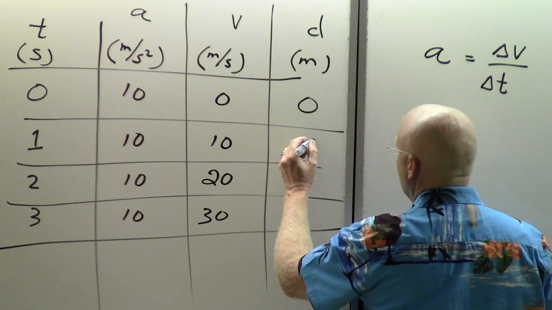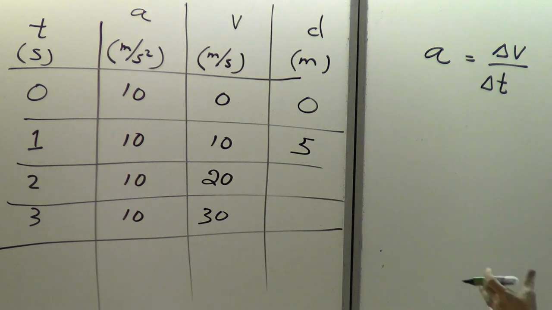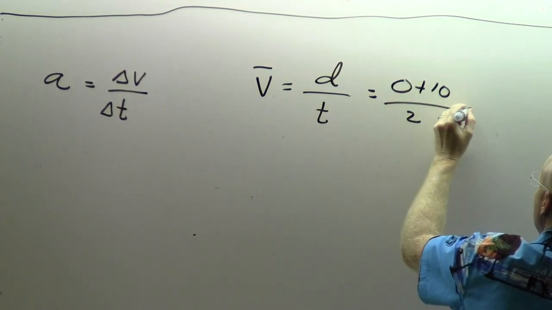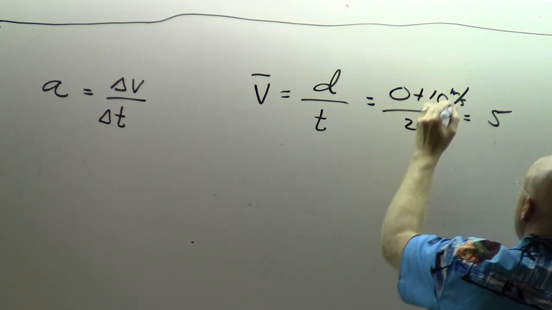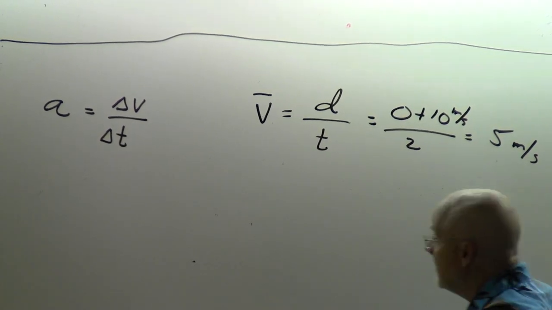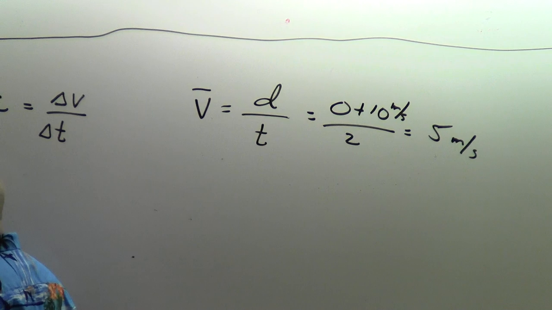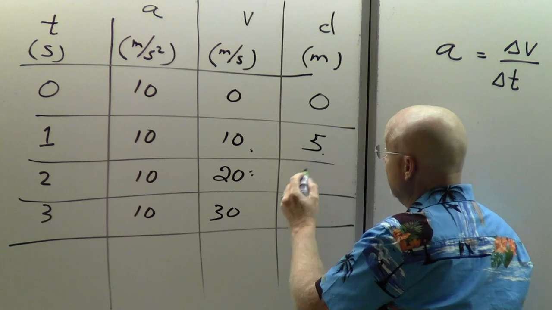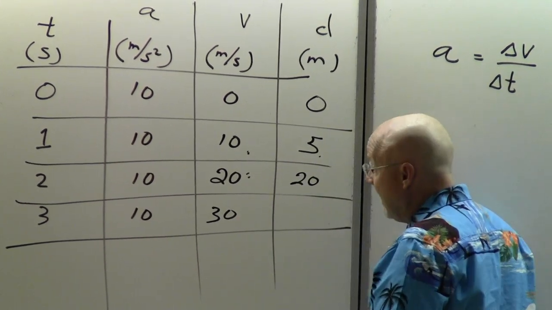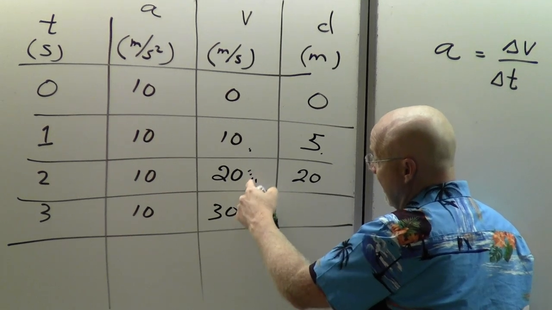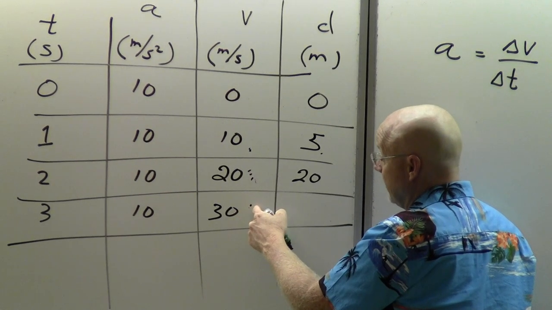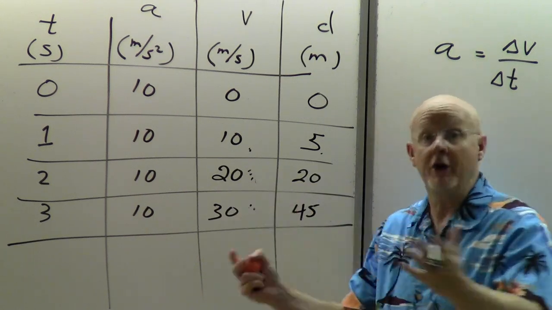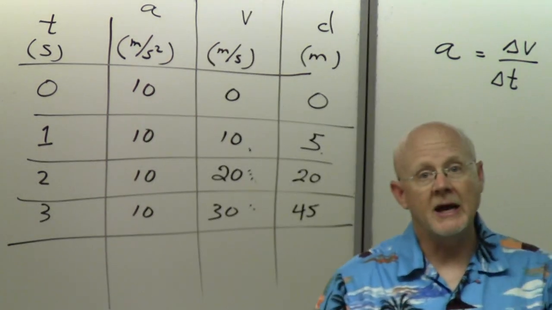And that's why when you put in this number of an average speed of 5, which we could get by saying 0 plus 10 divided by 2 is 5. And this would be meters per second. And then we can do the same thing here. We could say from 1 to 2, it would have an average speed of 15, so it must go 15. And 15 on top of that 5 is 20. And then from 2 to 3 seconds, it looks like it's going to have an average speed of 25, because it started with 20 and went to 30, so that's 25. And so it's going to go 25 more. It's already gone 20. 25 more makes a total of 45. And so there's the little chart, and you'll be asked to do that.